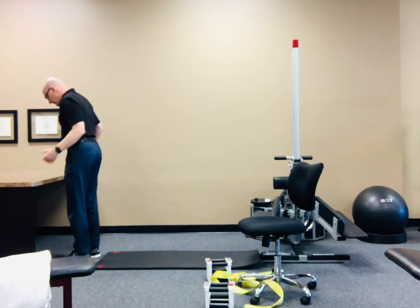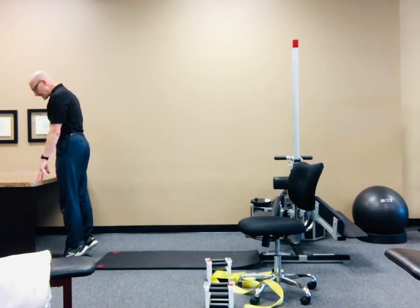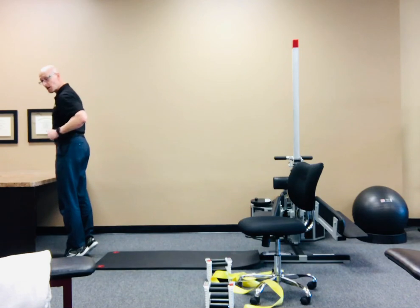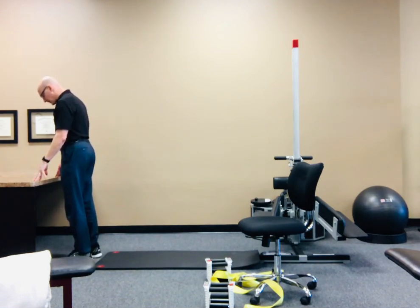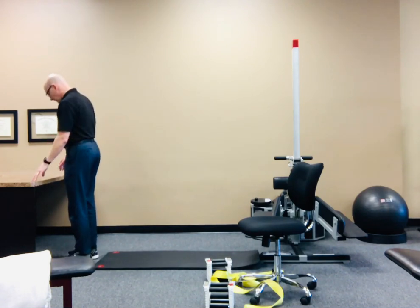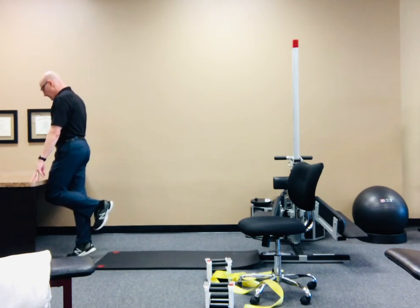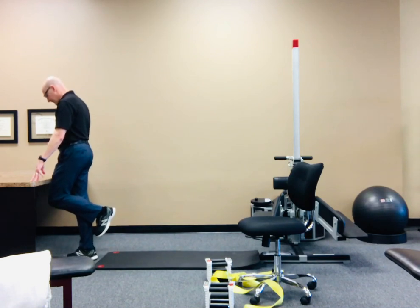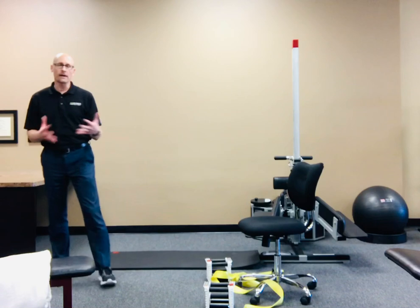On this one, we're simply going up in 5 seconds, as high as I can, straight up, hold it for a second, and then come back down in 5 until I touch. Here, if 2 feels too easy, I would do 1. So if you need to, center that position, one leg, and then just go up on 1, hold it, and then back down like that. So these exercises can be used with 2 legs or 1 leg.